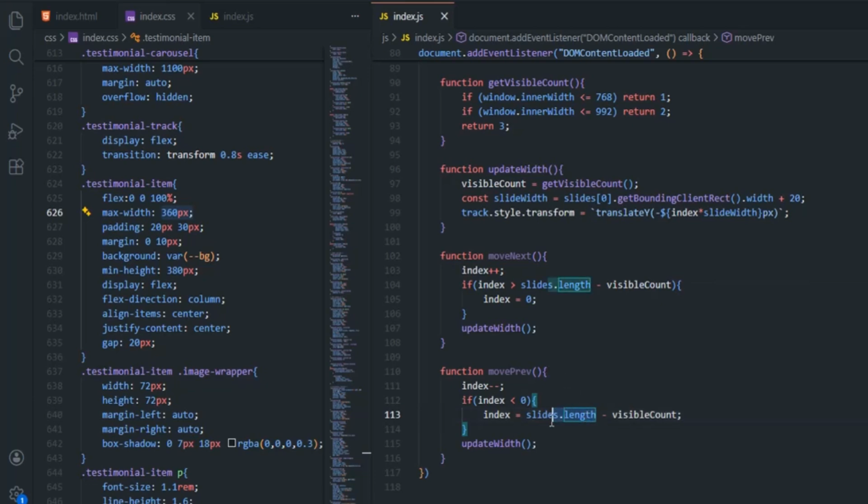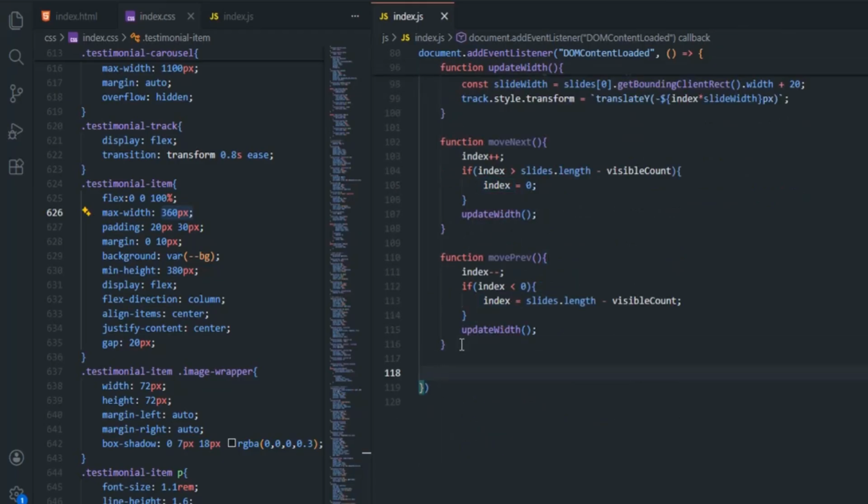So what's slide.length? It is 5. And what's visible count? 3. So 5 minus 3 becomes 2. When we click previous, and then we go less than 0, it should display the fifth slide, and then the index should reset to 2.